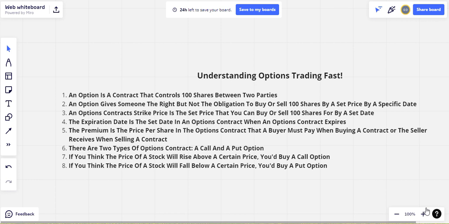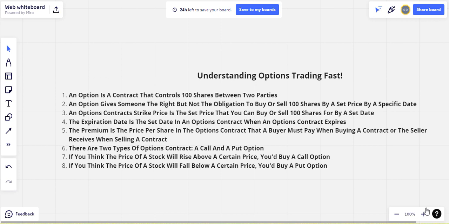And just say, by March 15th, Apple share price rises above, I think I said 140, sorry. So if it goes above the strike price in the options contract, which is 140, then what most options traders do is sell that options contract to the market for a higher price than they paid for it. And this is basically what most options traders do.